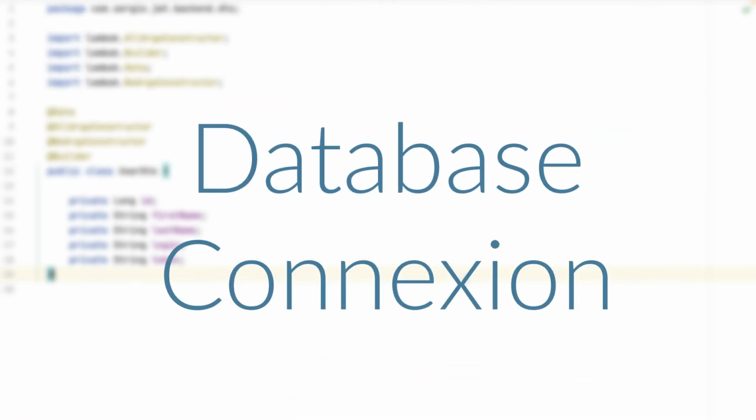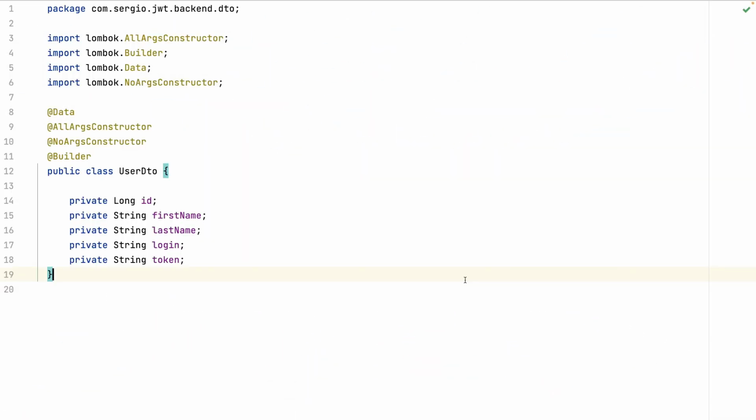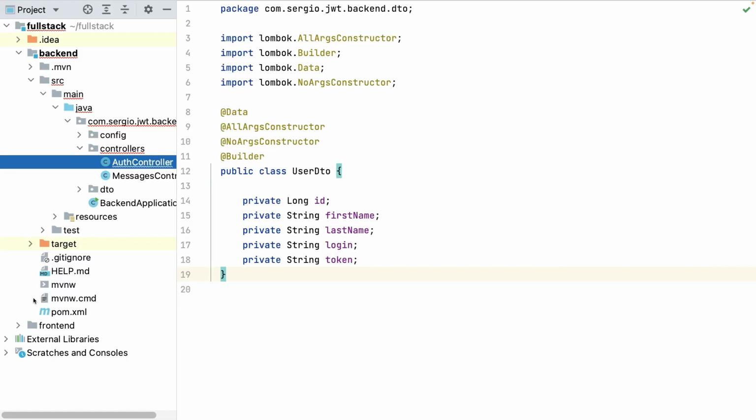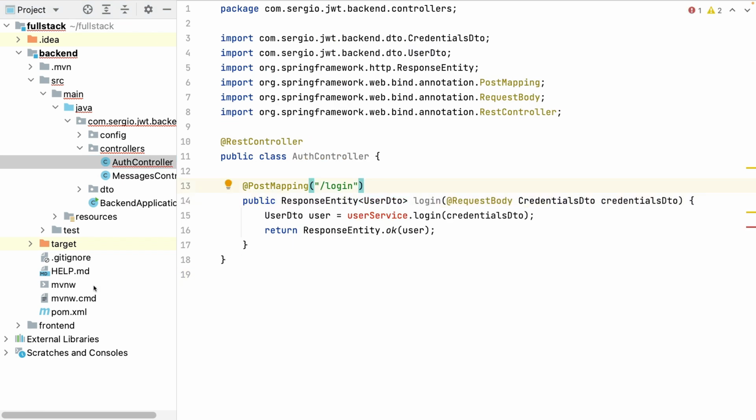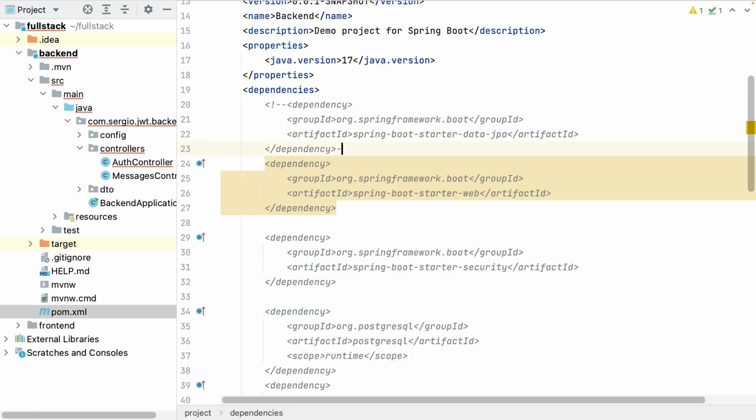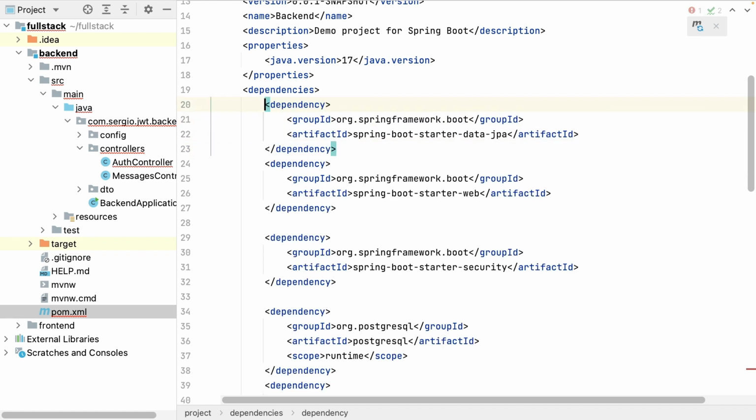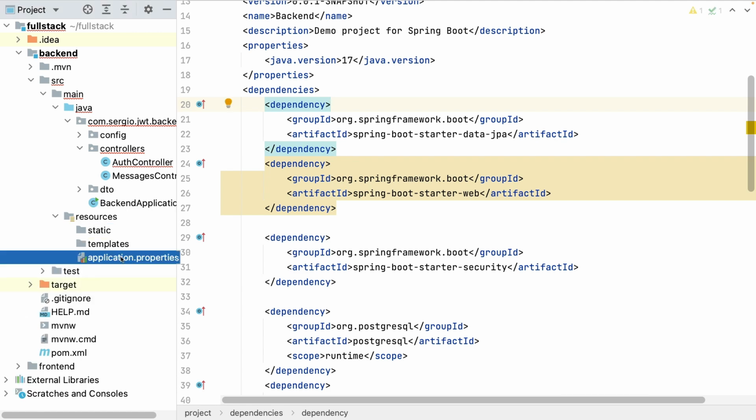Let's continue with the login method in the service. But I want to check the credentials against my database. So I first need to configure my database. I start by adding again the JPA dependency. Now rename the configuration file to YAML. I prefer the YAML.